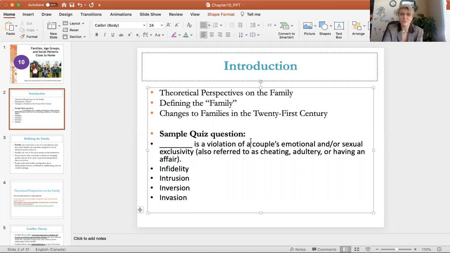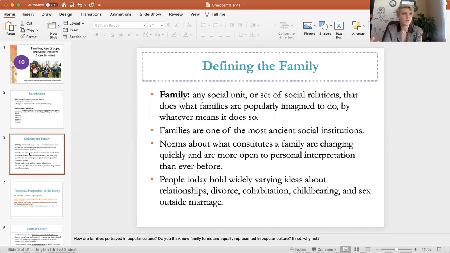But this gets complicated when you have examples of certain types of blended families where a mother and a father with their children may have an additional relationship, which is not exactly polygamous, but it creates a kind of disturbance to this idea of exclusivity. And something that happens in the 21st century in a way that is, I guess one could argue, less controversial than what it would have been perceived prior to the 21st century.